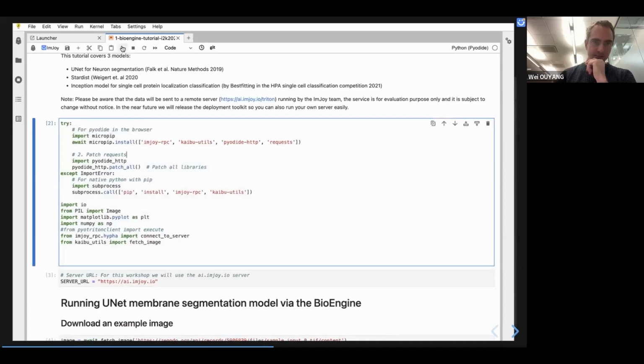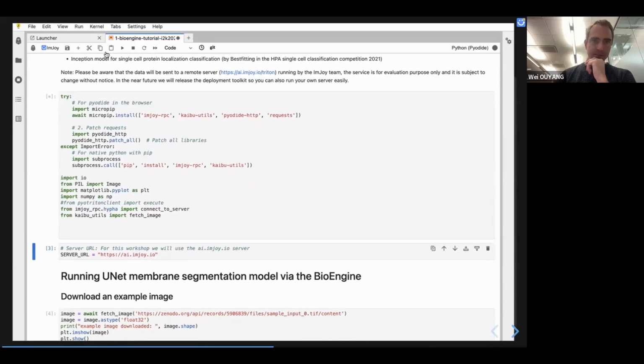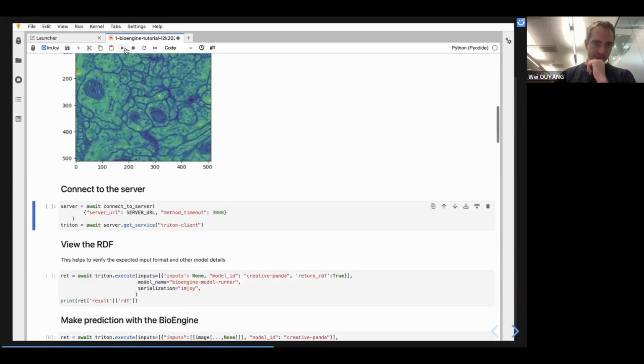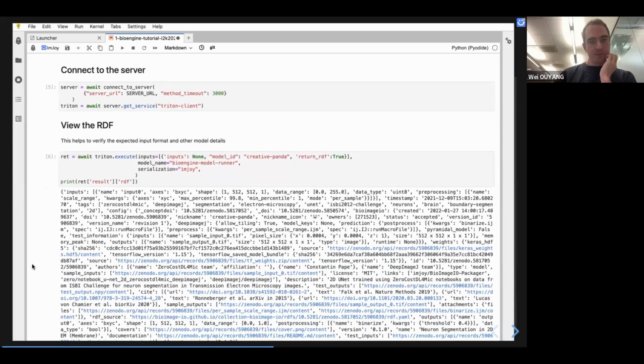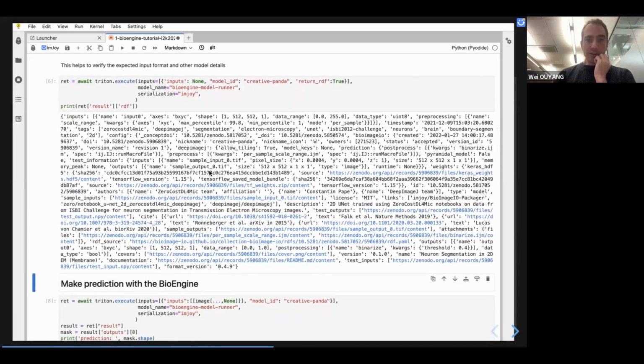It works. So some of you might have gone ahead. It's running on my side now. And if you run the Triton.execute, which is the main interface function at the moment, you can see a bunch of metadata that's come down. The important ones are in the inputs and outputs, which I'm scanning through now. Somewhere in there's inputs. So that's the test information. Data types, yeah, and it gives you a bunch of keyword arguments as well.